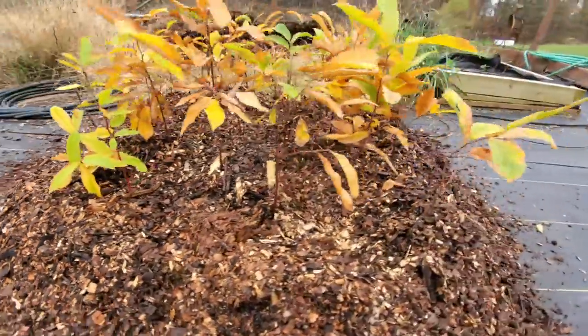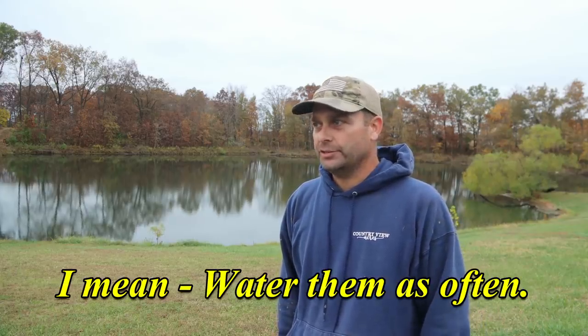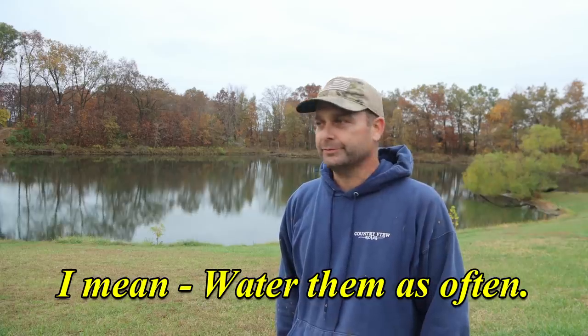That was a day and a half of planting chestnut trees — burnt up most of my weekend — and I still didn't get all of them planted. I've got 27 chestnut trees left and I'm going to save those until next year. I bunched them all together and covered them with wood mulch to help hold the moisture in, keep them from blowing over, and hopefully keep them alive through the winter. I won't need to water them — we'll just wait till spring and see if they made it.